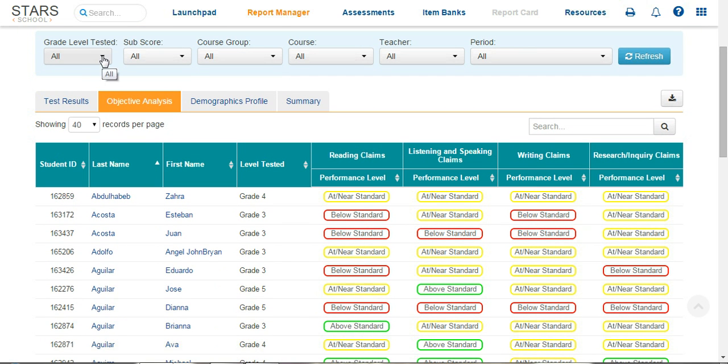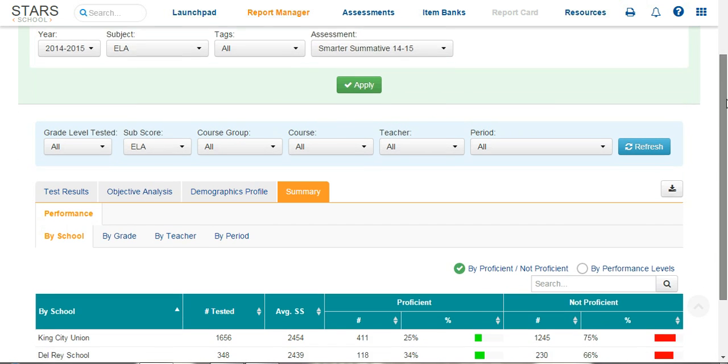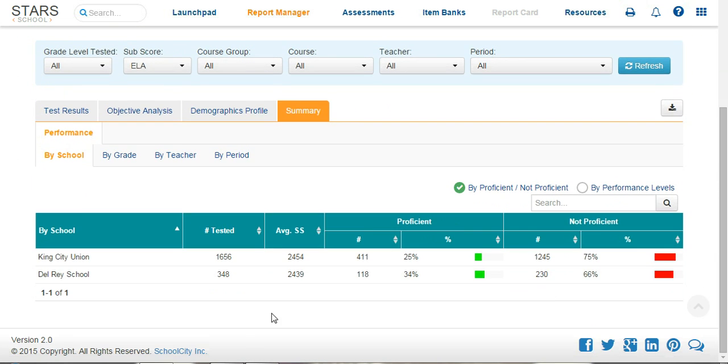Additionally, there are some filters. I don't know how much it will filter for you. Again, I'm looking at the entire district here, so it's a little bit different. The other thing I want to show you here is summary. Now, if you look at the summary, you'll be able to see the district information, all right, how many students were tested, how many tested proficient, not proficient, and then the school.